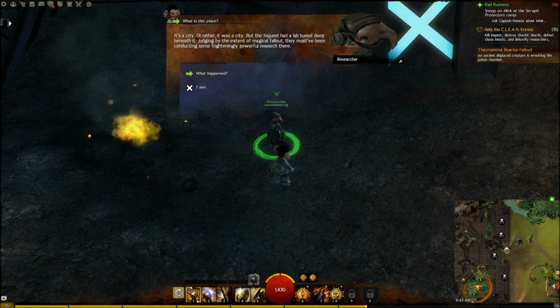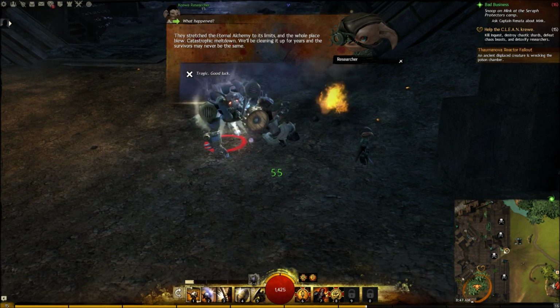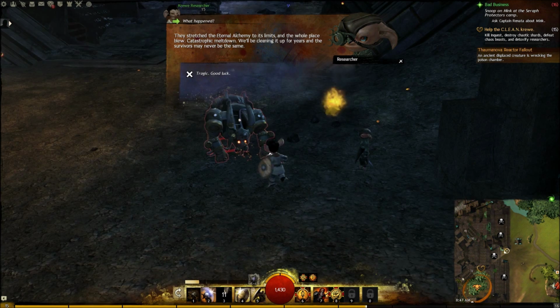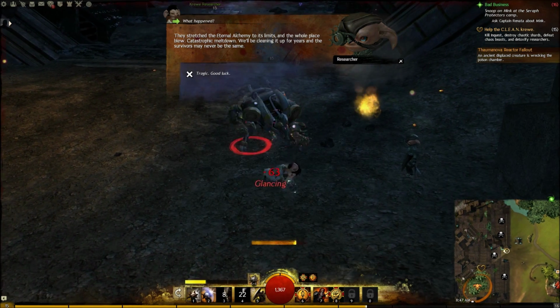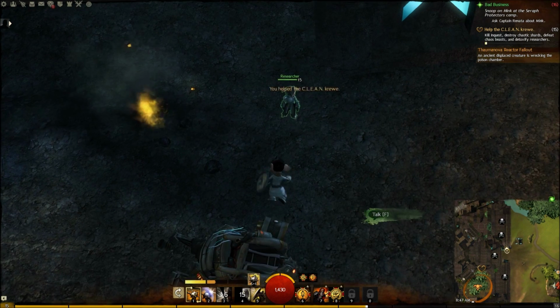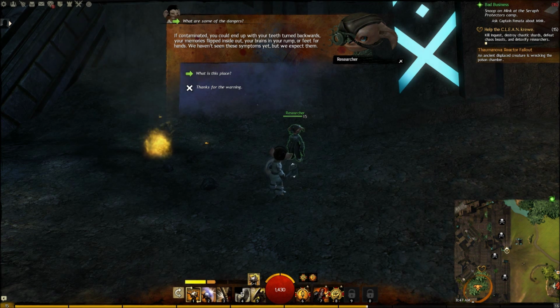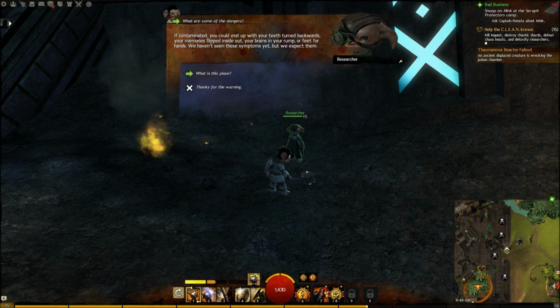What is this place? It's a city. Or rather, it was a city. But the Inquest had a lab buried deep beneath it. Judging by the extent of magical fallout, they must have been conducting some frighteningly powerful research there. What happened? They stretched the Eternal Alchemy to its limits, and the whole place blew in a catastrophic meltdown. We'll be cleaning up for years, and the survivors will never be the same. That's horrible. Do you require my assistance? What are some of the dangers? If contaminated, you could end up with your teeth turned backwards. Your memories flipped inside out. Your brain in your rump. Or feet for hands. We haven't seen these symptoms yet, but we expect them.